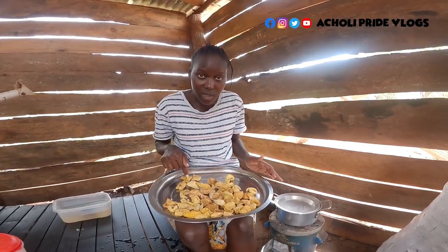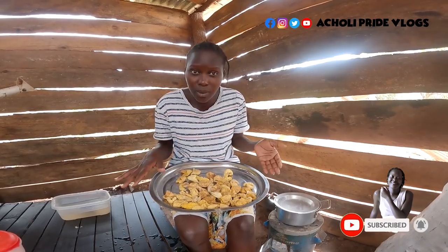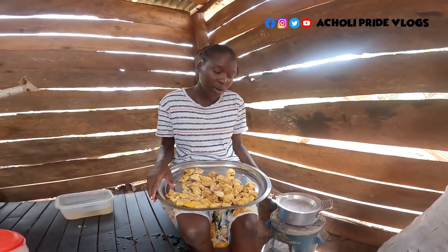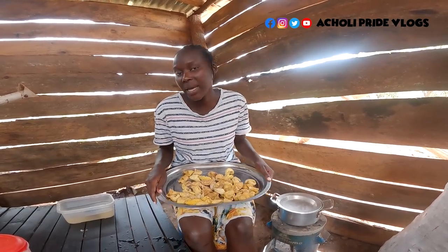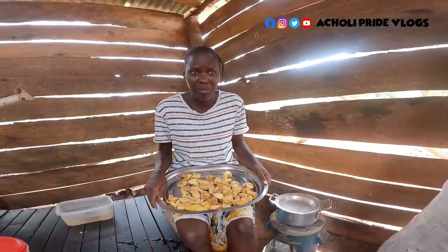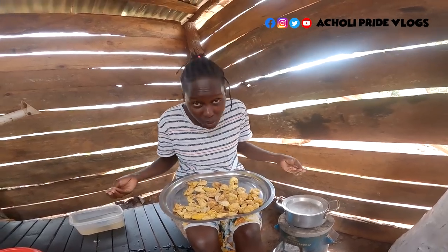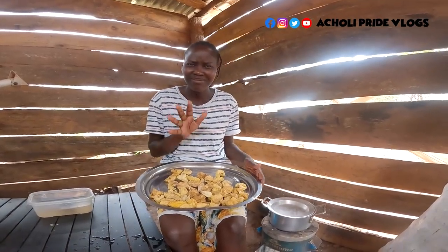Otherwise, for us, this is not cooked plain. Most people don't cook it plain. We choose to cook it with meat, chicken or beef, but mostly smoked beef, not fresh meat. Just like you can notice from the fish, it's not fresh fish, it is smoked, and the reason is because it is pasted afterwards, and you cannot paste fresh beef or fresh fish. That's strange. At least for beef, you can maybe try to play around with peanut butter in it here and there. Yes, for us, we do it. It might sound strange for you, but for us, we do it. But with fish, I've never had any idea about that.